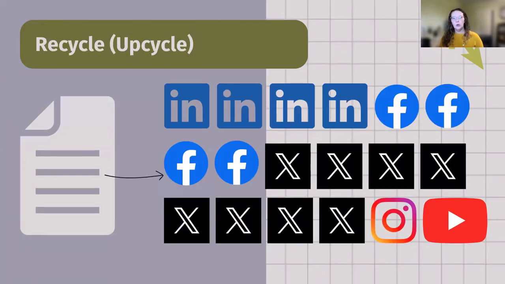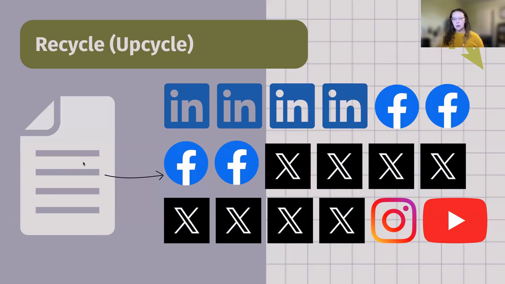So by recycle, we really mean upcycle. So this paper icon on the left, this is representing one blog post that you write. As we've discussed in this webinar, this blog post is quality relevant content of about 1,200 words. You've thought about your reader and you've added appropriate subheadings, bulleted lists, images, all that good stuff, your keywords. It is as polished as it can possibly be when you publish it.